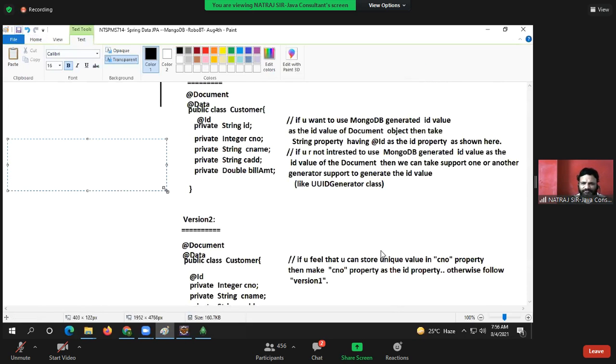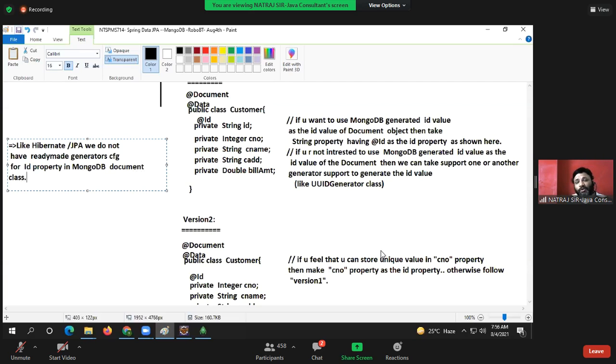Okay, so now listen. Like Hibernate or JPA, we don't have ready-made generator configuration for the ID property in a MongoDB document class.